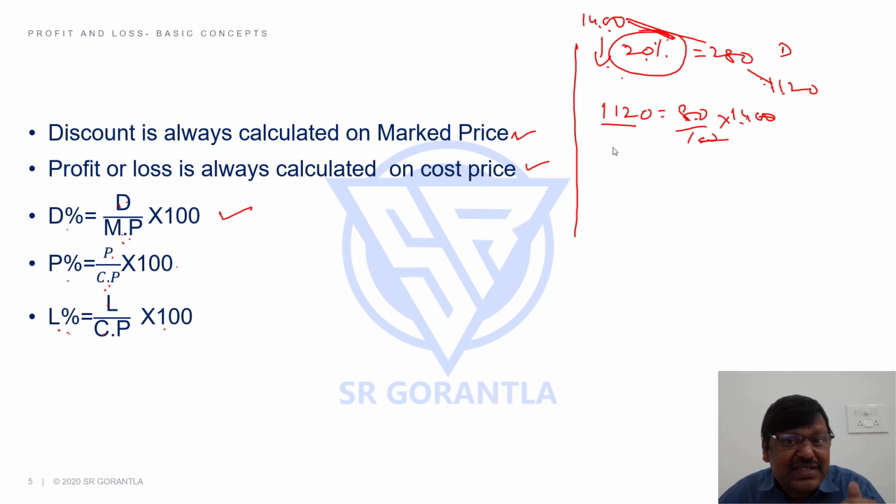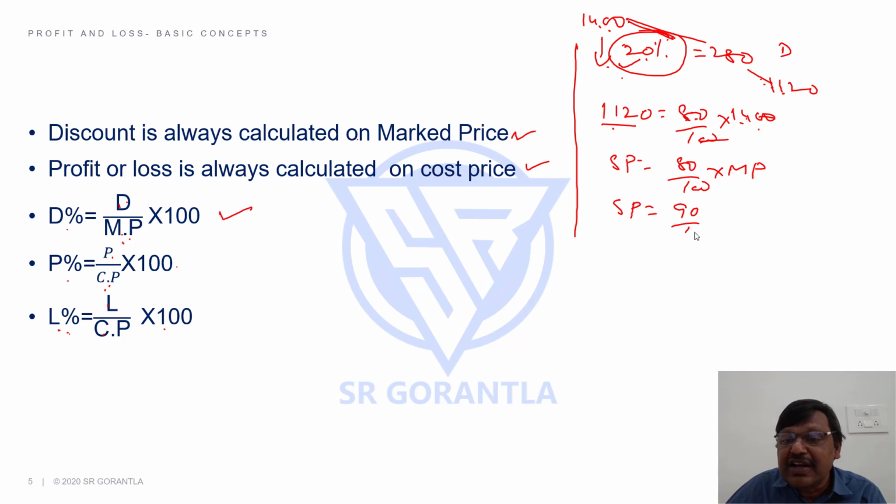If there is 10% less, it is 90%. If it is 10% more, we say 110%. Here, when I say I'm giving discount, means I'm reducing the price. When I give 20% discount, the selling price is nothing but 80% of market price. You can check. If I give you 10% discount, it is 90% of the market price, because it is 10% less than market price. If I give you 25%, it is 75% of the market price.